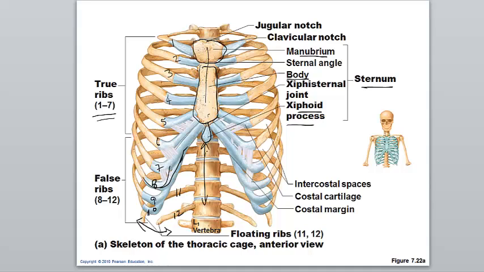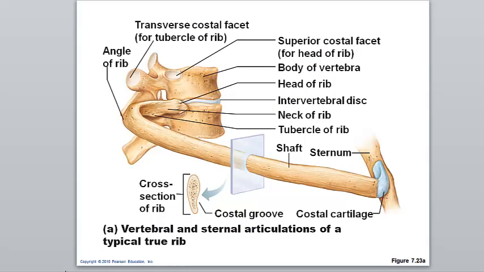Let's see if we can look at how the ribs attach to your vertebrae posteriorly. So here's your thoracic vertebrae. You can see 2 vertebrae over there and 1 rib. They're basically forming the attachment with the ribs itself. So 2 vertebrae, and you have the transverse process. You can see how the head of the rib is actually between the 2 vertebrae. Okay, so you have the superior costal facet of this vertebrae over here, and the inferior costal facet of this vertebrae up here.